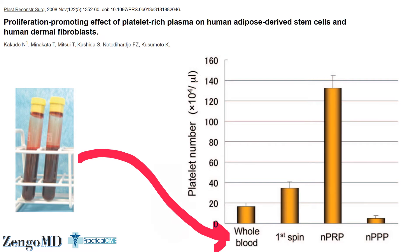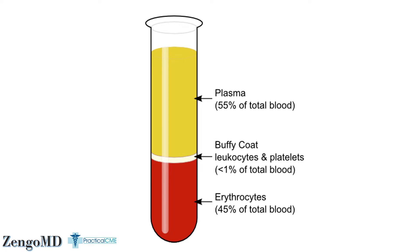Large amounts of red cells make the patient look bruised for days, and some of the white cells could increase inflammation — we want to reject those. So the next step in the commercial preparation of PRP is centrifugation, or spinning. You're left with red cells on the bottom, white cells and platelets in a thin line in the middle, and liquid plasma on top. We want to save that little 1% layer in the middle without keeping too many red cells and without losing too many platelets. The best platelets are actually trapped in the top layer of the red cells after a single spin, so it's not obvious that all the good stuff is above the red-white interface.